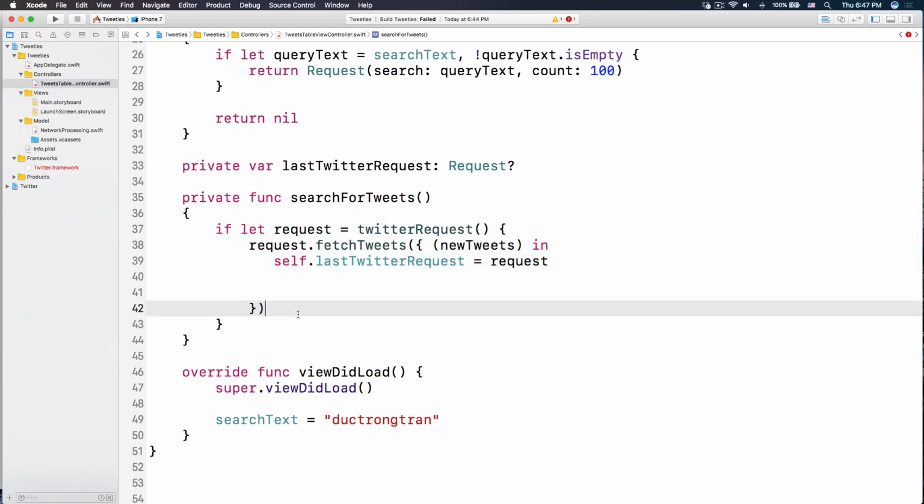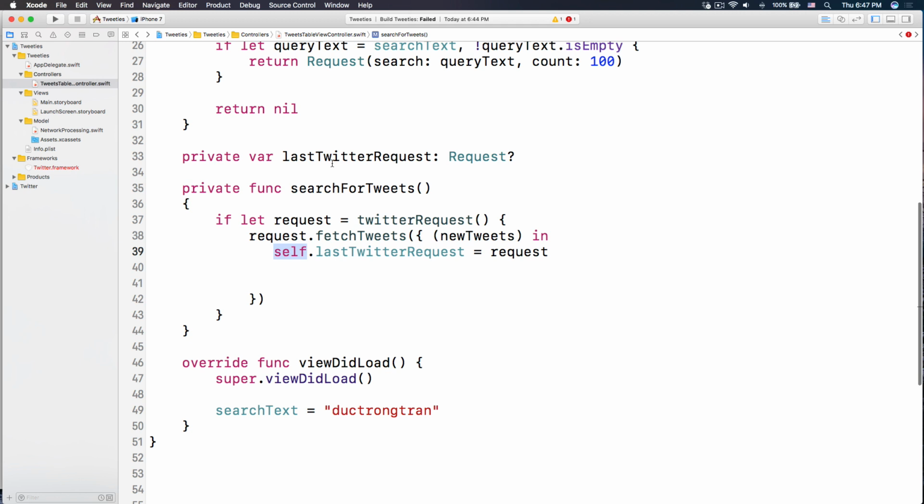Then if you do it like this, it will also always keep the tweet's table view controller, because this self pointer strongly points to it. So we have to make sure that this is a weak pointer, so that whenever this tweet's table view controller is gone, because the user doesn't want to use this search anymore or it was deleted, it will not keep the view controller around.